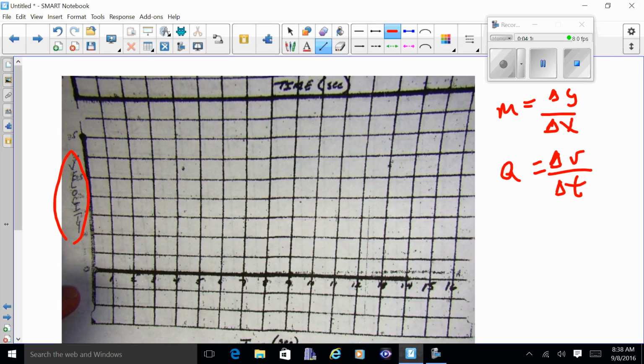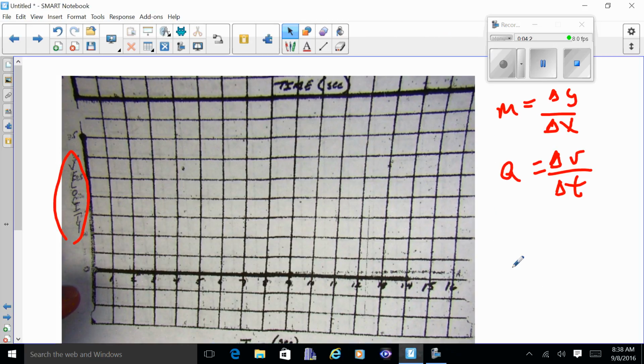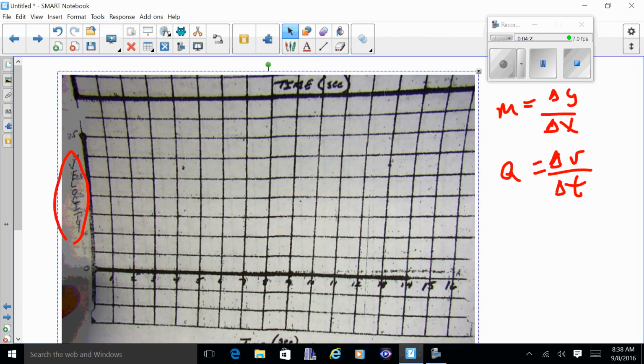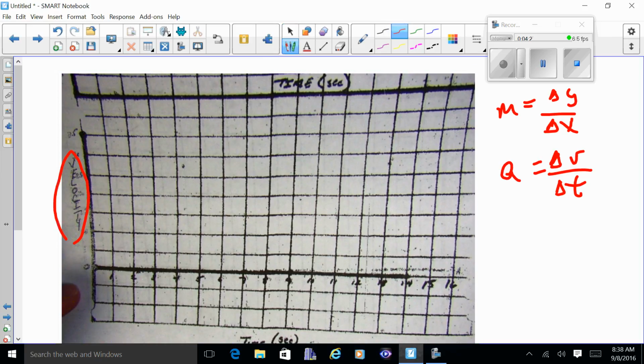And on the first one, if a woman runs 10 yards in 2 seconds, well, 10 yards divided by 2 seconds gives you 5 yards per second. So I'm going to go up here to the 5 yard per second line. When a person does this, they almost immediately go up there. So I'm just going to come right up here to the 5 yard, and she went that way for 2 seconds. So I'm going to go over here to the 2.